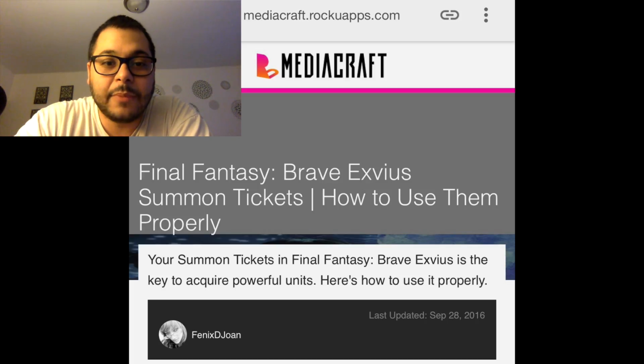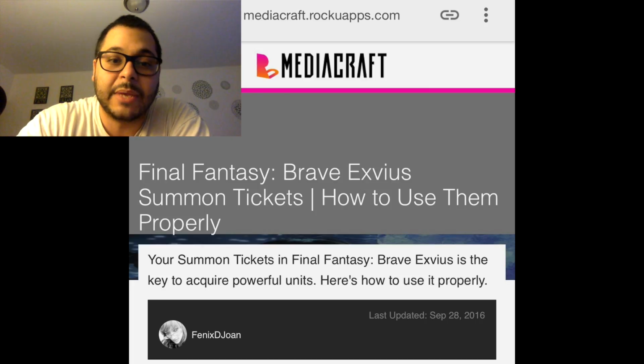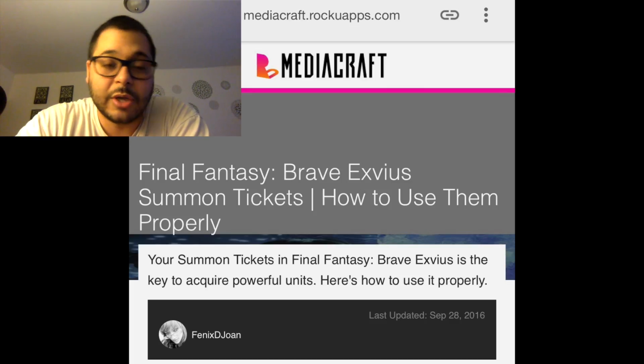So I did start playing the game, and I reached a point where I had a good amount of summoning tickets, which are the items used to summon heroes in the game. And I ran across an article on RockU Mediacraft that explained that summoning tickets are best used during the events, which are summoning events. And this one's called the People's Choice event, which gives you a chance to unlock Noctis from Final Fantasy 15, Gilgamesh, and other popular heroes. So we'll go right into those summonings, and then we'll recap our heroes, review them, and show you some gameplay.